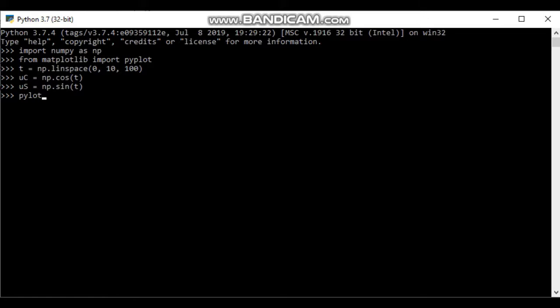Pyplot dot plot of t comma uc. Pyplot dot show.